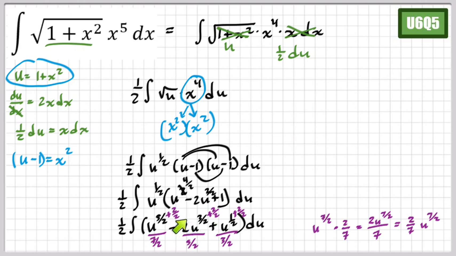Okay, but it is going to be a little bit more work with the coefficient in front right here, because if I multiply 2 by 2 over 5, that's going to be a 4 over 5. So let's write our results. Okay, so we have 1/2 out in front, and now I'm writing out the antiderivatives up here. We have a 2 over 7 u to the 7 over 2 plus 4 over 5, and I did some mental math here. I went 2 times the reciprocal of 2 over 5. That's going to be 4 over 5.